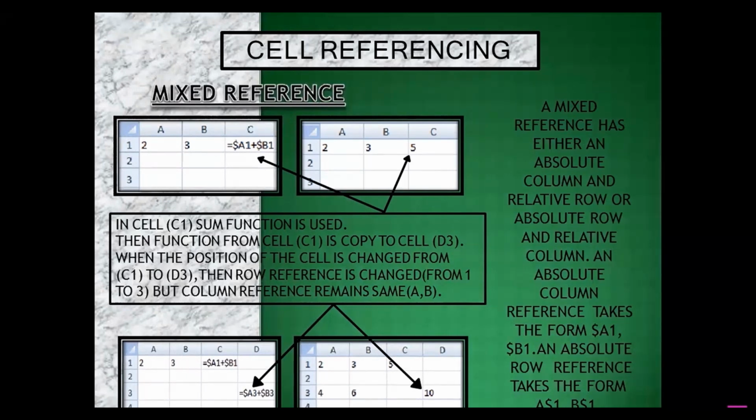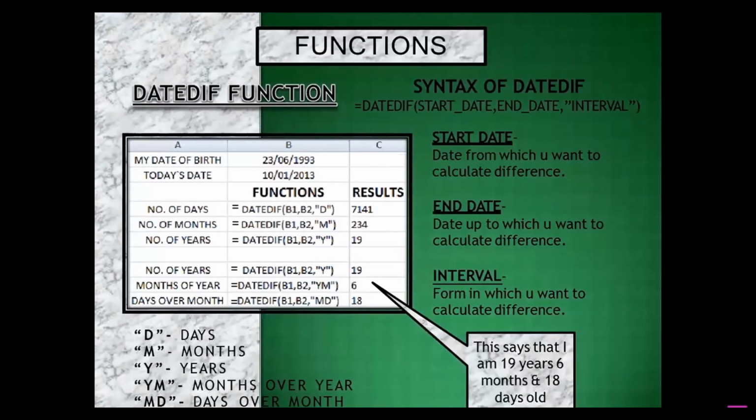Now the mixed cell reference. When the A column is fixed, but the row is not fixed, at that time mixed cell reference comes in. A is a column and 1 is a row. It means that the A value is fixed, the 1 value is not fixed. After A2, when A3, A4, A5, A6 values are coming, at that time mixed cell reference is used.